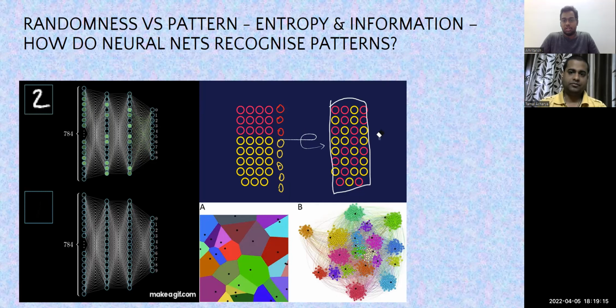In computer science we understand this through the idea of entropy: the higher the randomness, the higher the entropy. If you have high entropy, it is hard to compress. So whenever you deal with a pattern, you deal with a compressed scenario, or you can compress the information. But if you deal with true randomness, it would be really hard to compress the information.